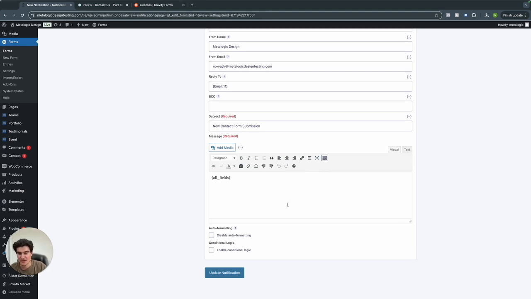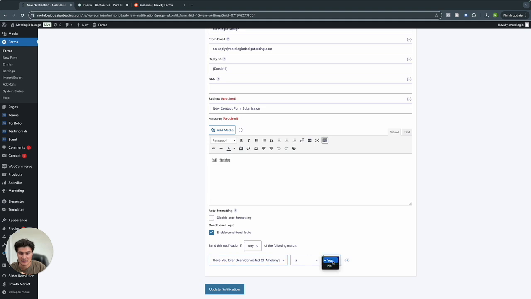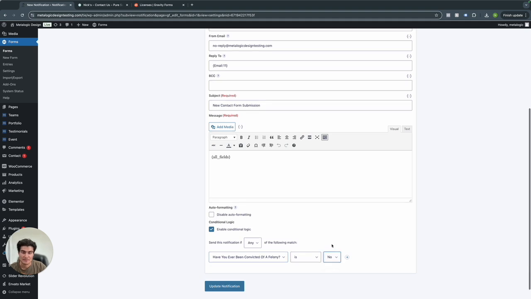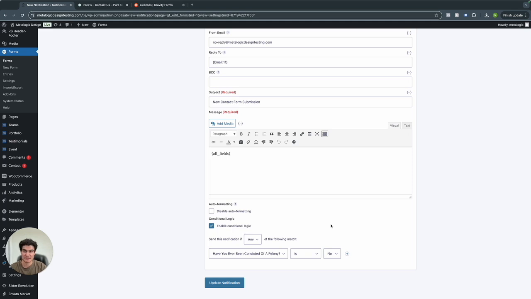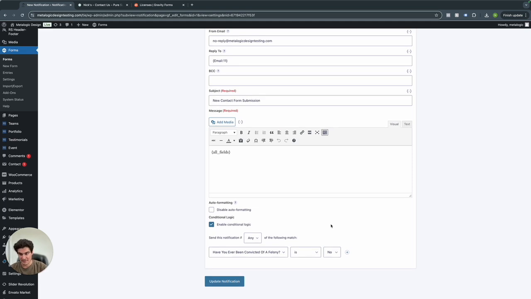So even in the notification settings, you can enable conditional logic. So you will send this notification if all or any of the following match. So we'll do any. And then I did add the felony field that we stated earlier. So have you ever been convicted of a felony? And we say no. That way, when someone does submit the form, they're not a felon and everything else checks out, then this email will send.